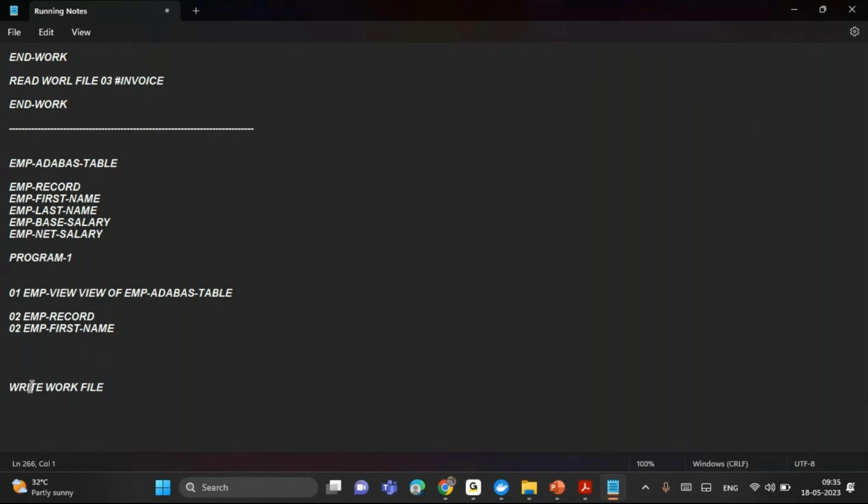Sorry guys. So you want to download that data set, or you want to do the FTP of the output. There may be different reasons, or you want to pass that information to your report program or anything. There are multiple things. So in this case, based on the input dataset, we need to create an output dataset also. How the output dataset gets created, how you put the data into the output dataset, is using the statement called write work file.